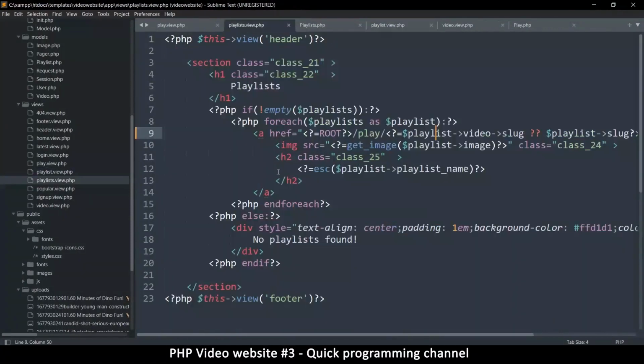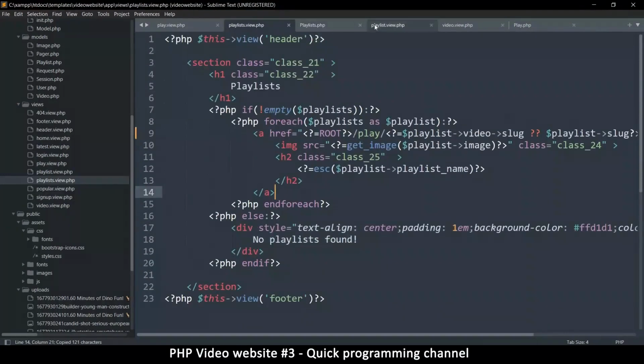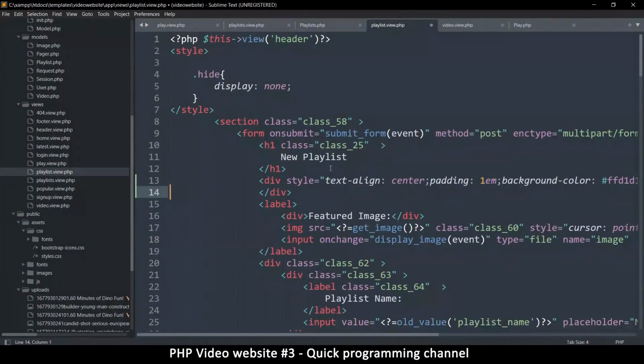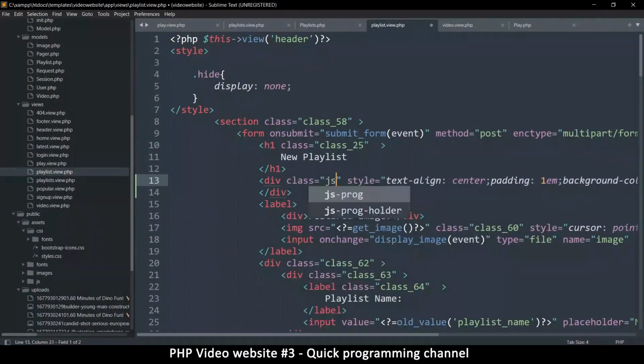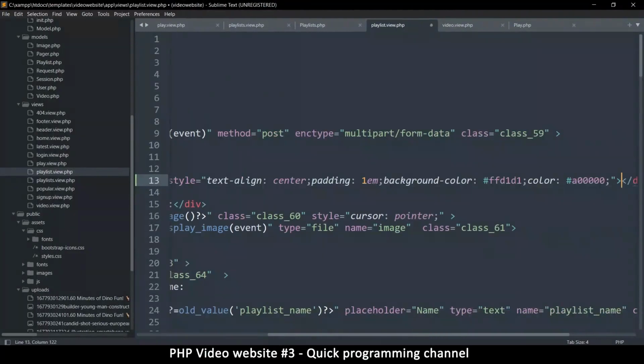So let's look at playlists. I want to grab this part which says no playlists found and paste it here. Empty that. And then here I'm just gonna add a class and say js-errors. Let me make sure there isn't another class here. Okay, great. I could put all this on one line, I guess.